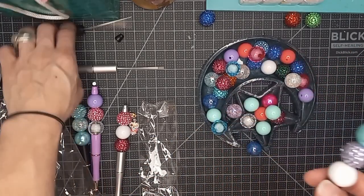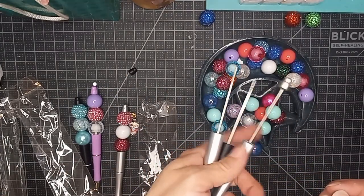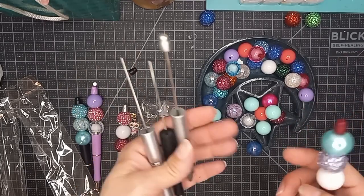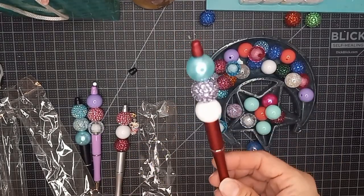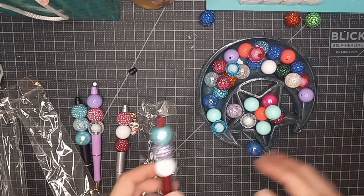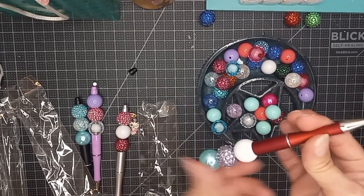So the other two, these two right here. Out of a package of 15 of these, here's another one. So far, I only had 3 that were defective and stripped and will not keep anything on. But this one works fine. Most of them work fine. So I'm happy with that. But that's how you put them on. This one came out cute. And you can just play around with different bead sizes. These are the only size beads I have at the moment. I need to get some more. So if I had different ones, I could play around with different sizes and see different designs. But these are really cute.